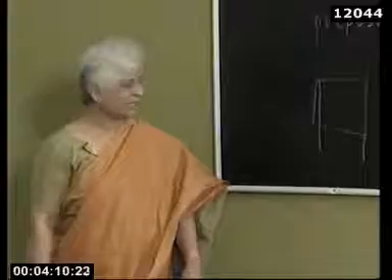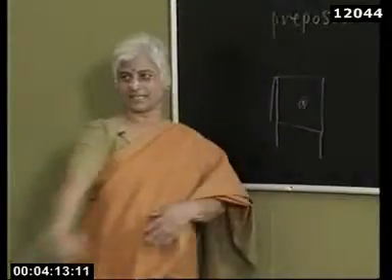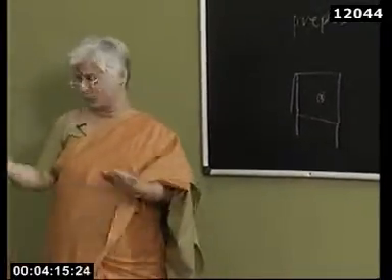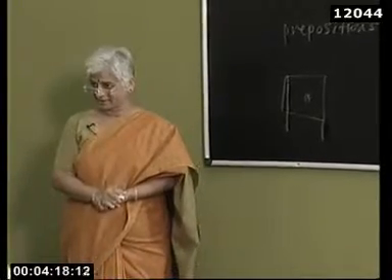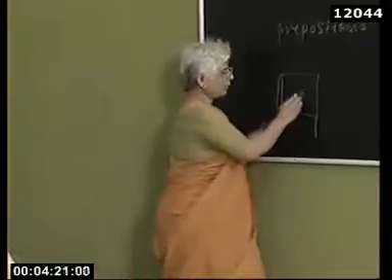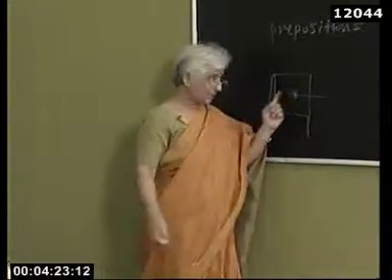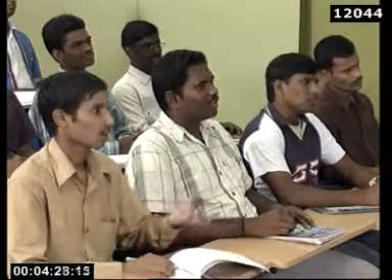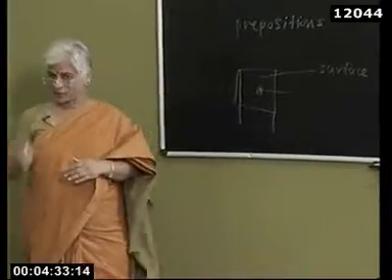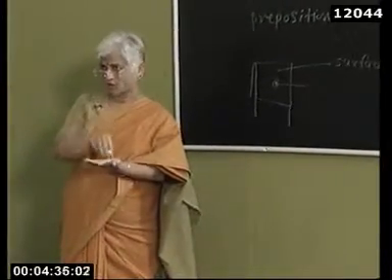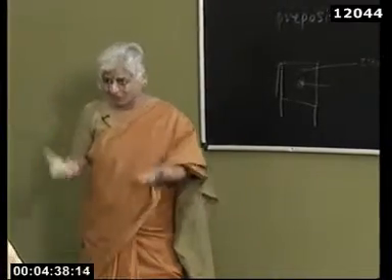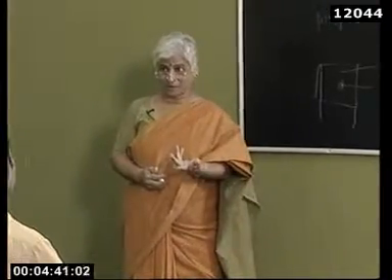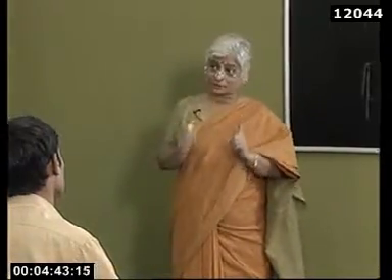So, you know, suppose somebody wanted to say, this is a, what is this? It's a table, right? Now, suppose I said, there is something here. What will you say? A book, maybe. How will you say that? On the table. Now, this position is indicated, but can you say it is in the table? No. Why? It's on the table. That means we are indicating a surface. So, if you are talking about the position of an object on the surface, you will use the word on. Okay?